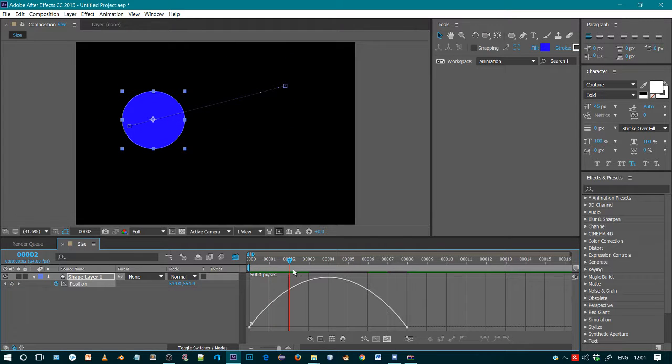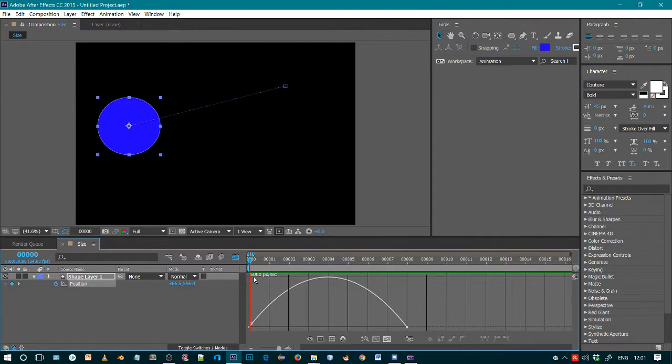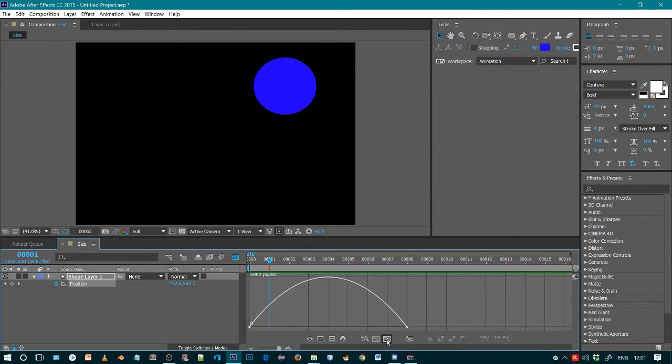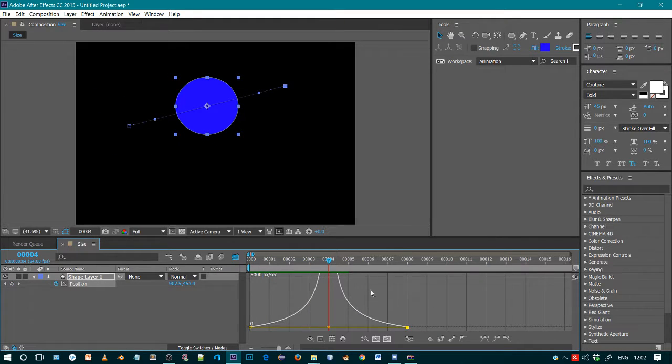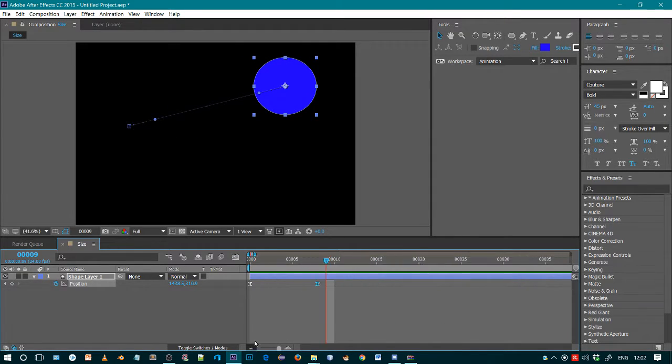So first its velocity increases, then it decreases because the slope is less here, and then it increases. So this is my animation. I can change it. I'll select these vertices, drag it across, and drag it here. So it first goes very slow, then the slope increases here, as you can see, and then it goes very fast, and then it slows down. So this animation is quite interesting.